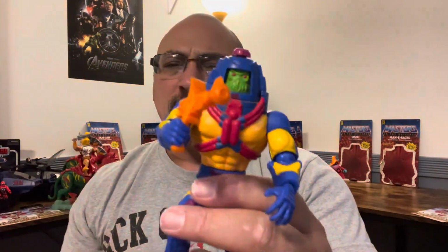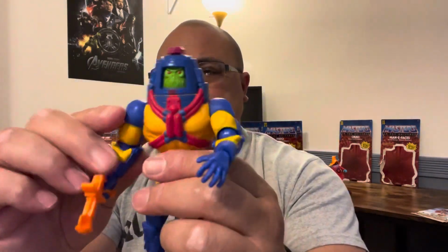I think the skin's maybe a little bit different. What was weird is I don't remember this gun. So I looked it up and it clearly was the gun that he had. Odd, I don't remember that type of gun at all. But his arm pops off pretty easy, probably the easiest figure I had pop off. But again, they're made to mix and match, make your own figure. This is something that He-Man was just known for, and I don't think kids ever really played like that. So anyway, here's your Man-E-Faces.